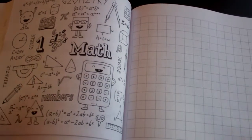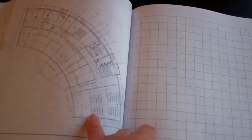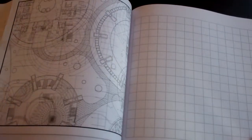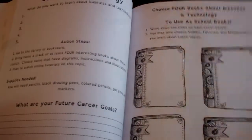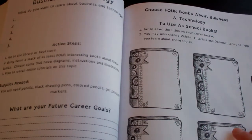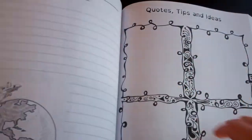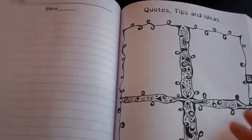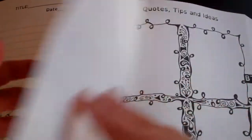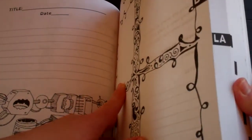So this is mathematics. Our son uses Math-U-See at the moment, and oh, how cool, like a floor plan type thing. Work a little architecture into that. On from math, and with math it said 2 books, by the way. And here are business and technology, which our son's 7, so this could be quite a bit beyond him, but for your junior high and high school students, this would be great. Read a book, the Warren Buffett portfolio or something like that, and learn about business and economics. Of course, social studies encompasses economics as well, but probably from a different angle.